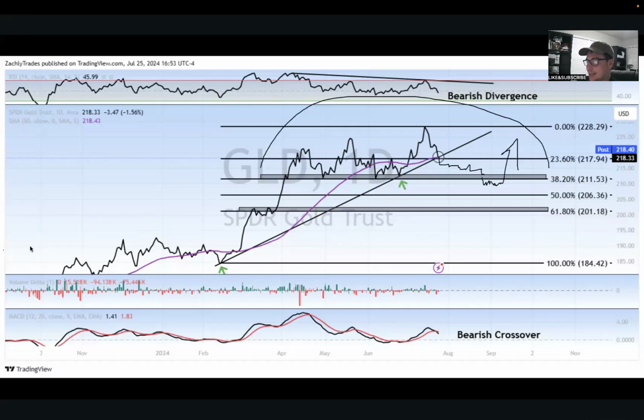All right. So as I mentioned, it is setting up for a really nice short, but you want to keep in mind that we are in a bull market. And oftentimes we will see bearish scenarios fail. This doesn't mean that they're always going to fail. But you just want to know what environment you're in when establishing a trade, and knowing where you want to take profits at, where you want to manage risk at, and different things like that.